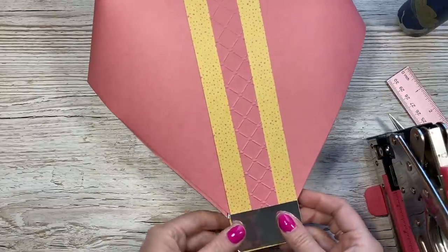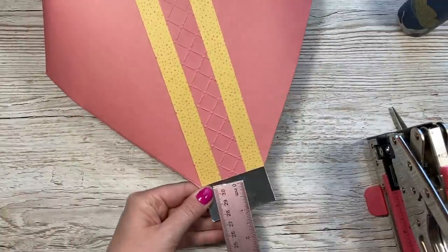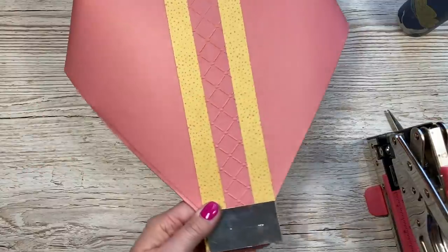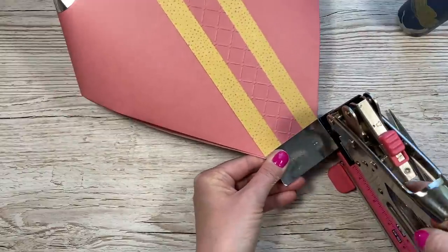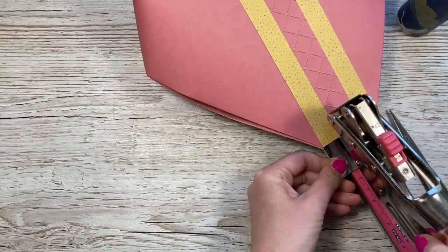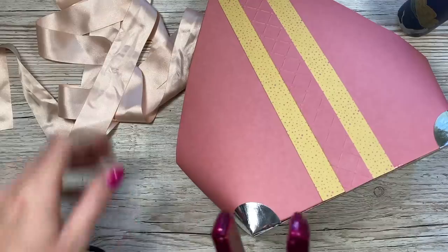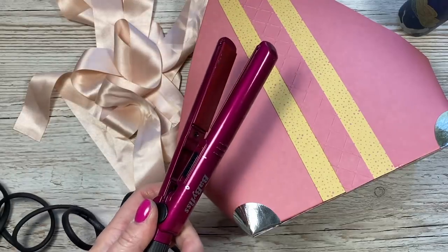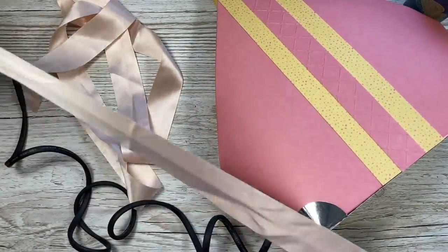So that's stuck down. Now I want to make this work as a gift bag, so I'm going to punch two holes right the way through. I'm going to come down about three-quarters of an inch and in three-quarters of an inch on each side — that's where I'm going to do my holes, there and there. Keep them pinched together, perfectly lined up. A little bit wonky but you won't notice it once the bow's on. I've got this pretty ribbon. I've got some hair straighteners here because this is really creased — these are inexpensive ones from Amazon; they're not great for your hair but they're perfect for ribbon in your craft room. I'm just going to take the creases out.